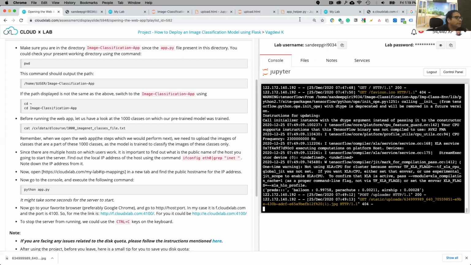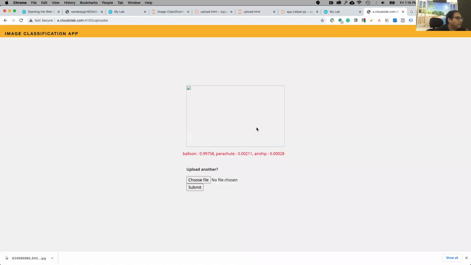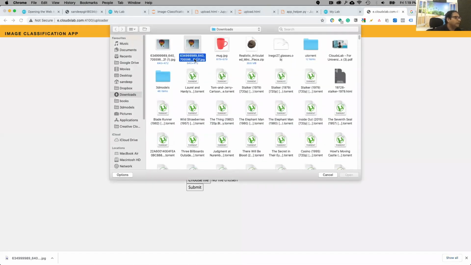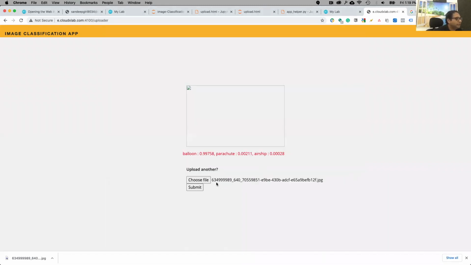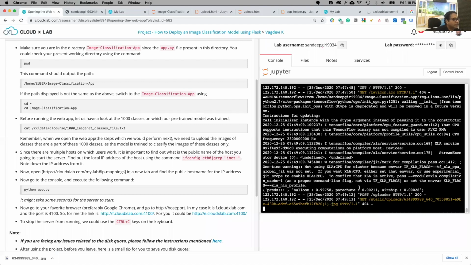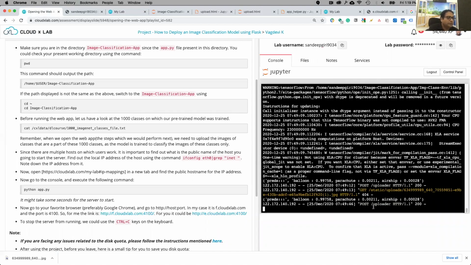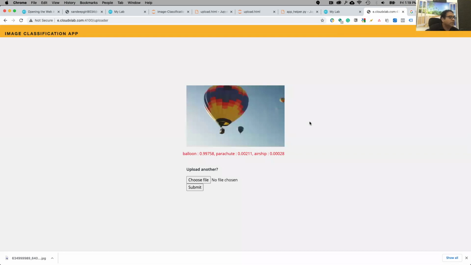And it looks like there's an error because the file name contains brackets. Okay, I'll just rename the bracket one. I have already renamed it. Okay, I'll try this. Now I could see this here. This is where everything is going on. If you want to cancel your server, you can just press Control C to cancel it. Right now, this is showing POST /uploader 200, which means successful.